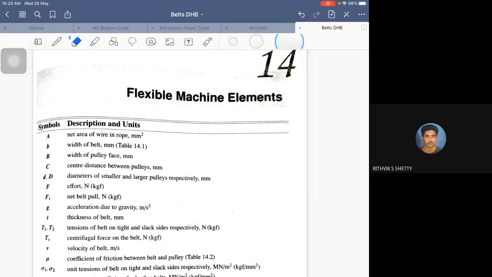Okay, shall we start the new topic today? Are we ready? So everyone is having the data handbook, and let me have a count. How many of you don't have your data handbook physically with you? 1, 2, 3, 4. Only 4? Okay.